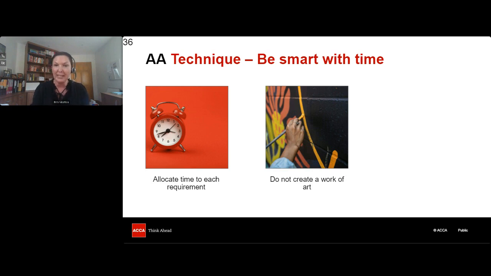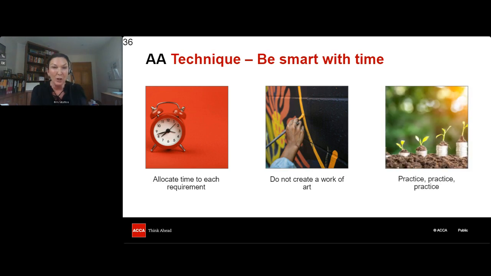What you need to do is be strategic. You need to get that answer in as clearly as possible and move on, so that you can answer every single part of the exam. And the way that you're going to do that is to practice. The only way you're going to get better and faster and more efficient at these questions is to keep practicing questions and making sure you are timing yourself.